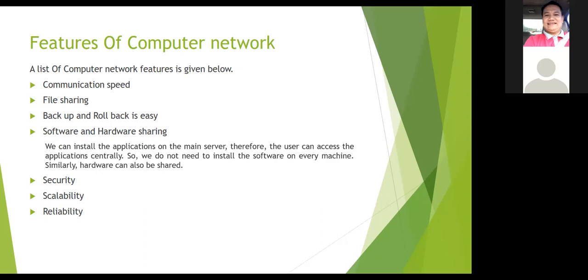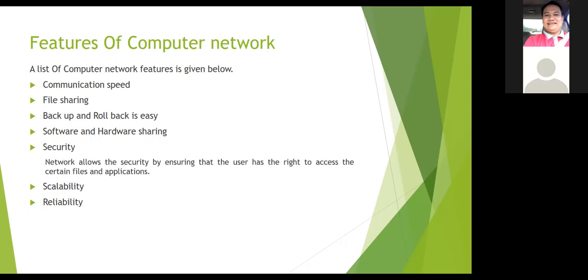The web application will be installed in the server, then everyone within the network can access the application. Another example is using the printer. So instead of having a printer for every unit or computer, we can install the printer in one location and share it over the network.